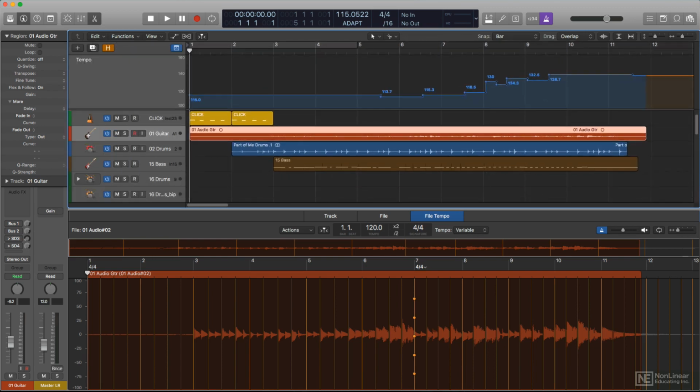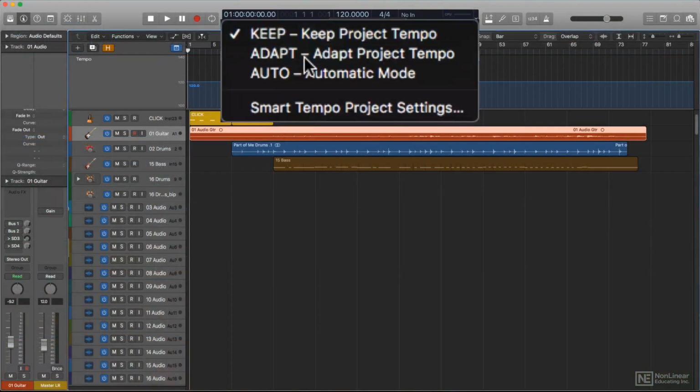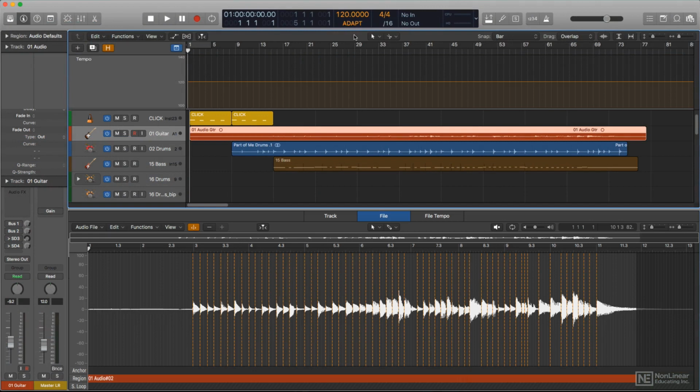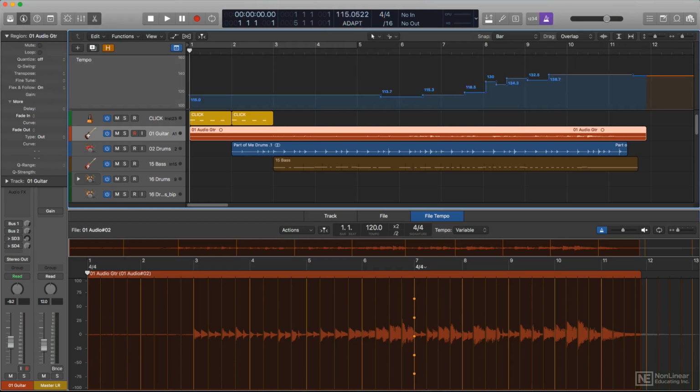Matching the project tempo to an audio file is done by a process called beat mapping, which consists of moving the bar and beat divisions of the project tempo to match the corresponding locations of those bars and beats in the audio recording itself. This can be done manually or automatically. Either way, the audio is analyzed and transients are detected, which are then used to determine where the project tempo's bar and beat divisions should fall relative to the bar and beat divisions detected in the audio recording. This in turn determines the new project tempo map.